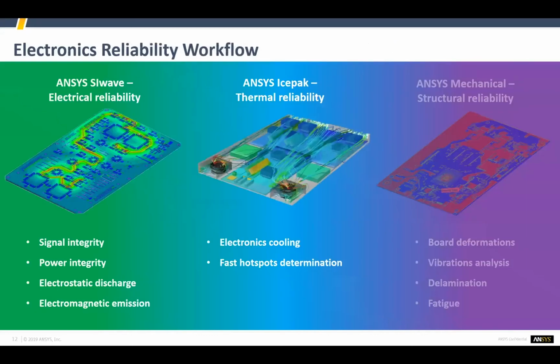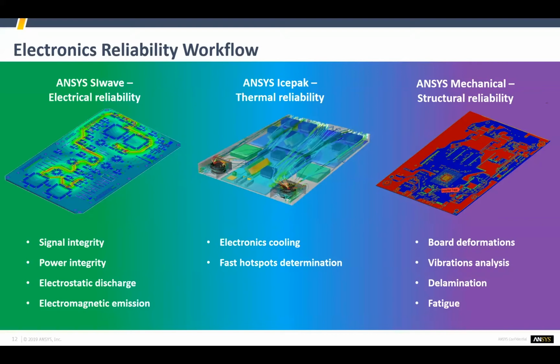Now, of course, ANSYS also has a reliability workflow, so we can use our ANSYS tools to do electrical reliability in terms of signal integrity and power integrity. We can do electronics cooling. So oftentimes if we have very high power antennas, there will be thermal concerns. Those thermal concerns can be investigated and addressed directly within the ANSYS HFSS tool so that we can see how hot things get and what we need to do to cool them down, right?